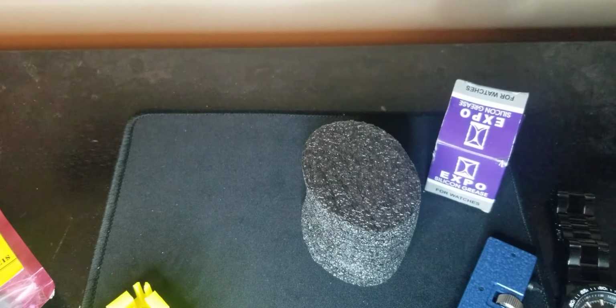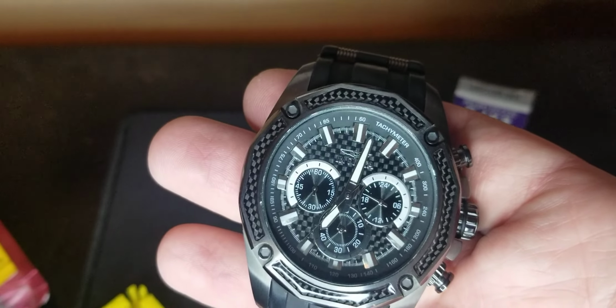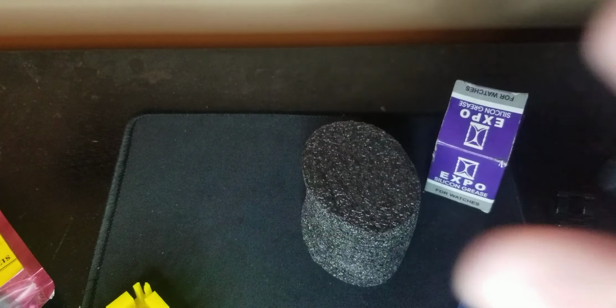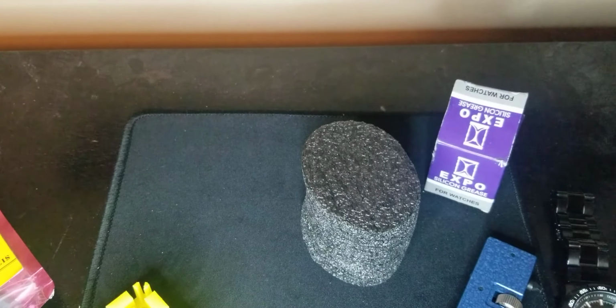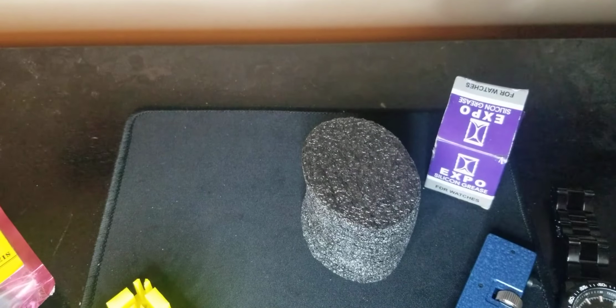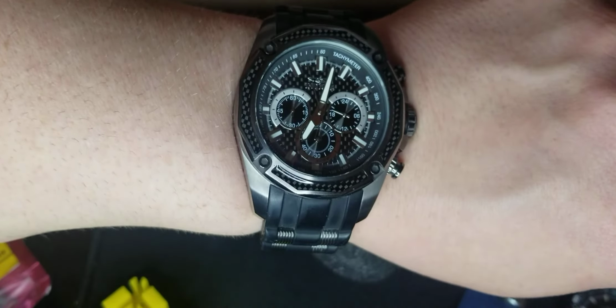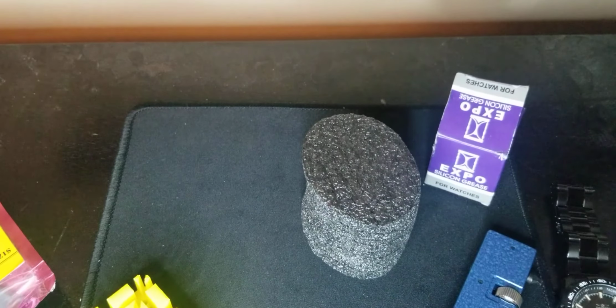Anyway, so what we have right here, this one I actually purchased at Costco. BJ's used to have it. I don't see the jewelry counter that much at BJ's anymore, but Costco still. As you can see here, it's all black. The rubber band needs a little bit of work because it's kind of dirty. I'm just putting it on so you guys can get a look at what this looks like on. This one is actually working. The other one is not, so I will be changing the battery in the other one. So there you go right there. That's what it looks like on. It needs a little bit of cleaning so it looks good and fresh again.